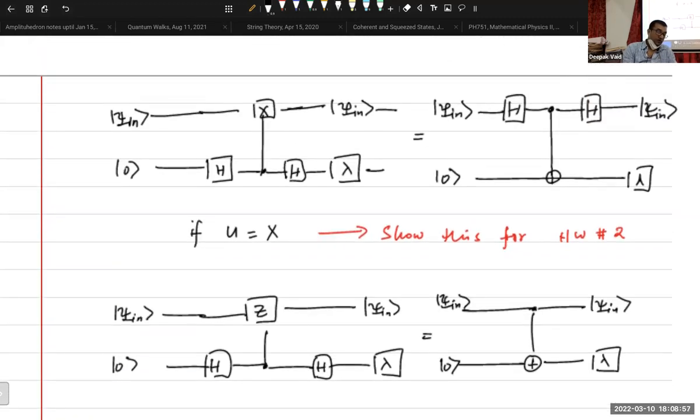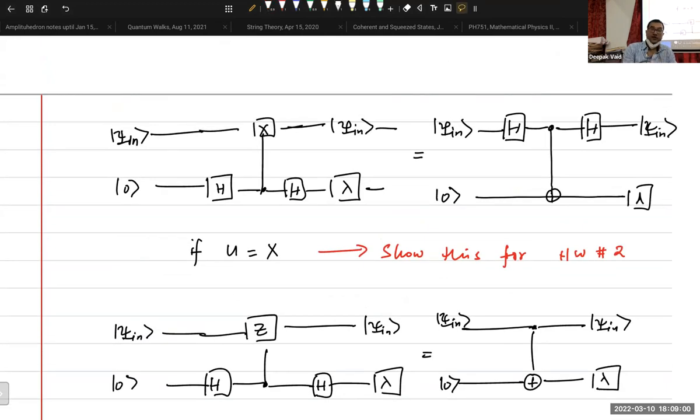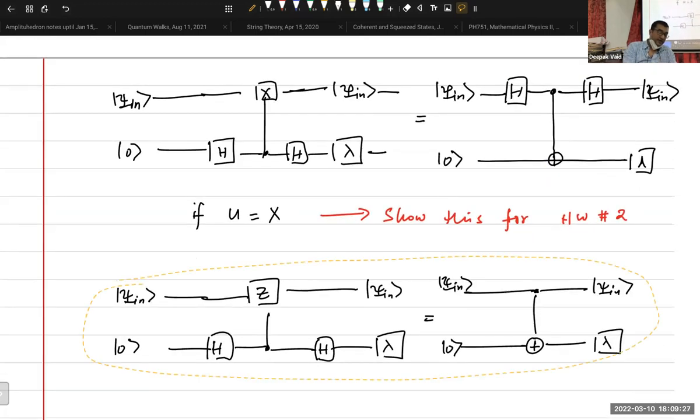So what is the statement? The statement is that if you want to measure the eigenvalue of the action of Z on a state, you take the state and put it into the Hadamard basis. What will this do? This will take all your zeros and ones and convert them into pluses and minuses. Then you perform the C naught operation. From the second identity, this C naught operation measures the eigenvalue of the Z operator. So you are measuring the eigenvalue of the Z operator in the Hadamard basis, which is the measurement of X.